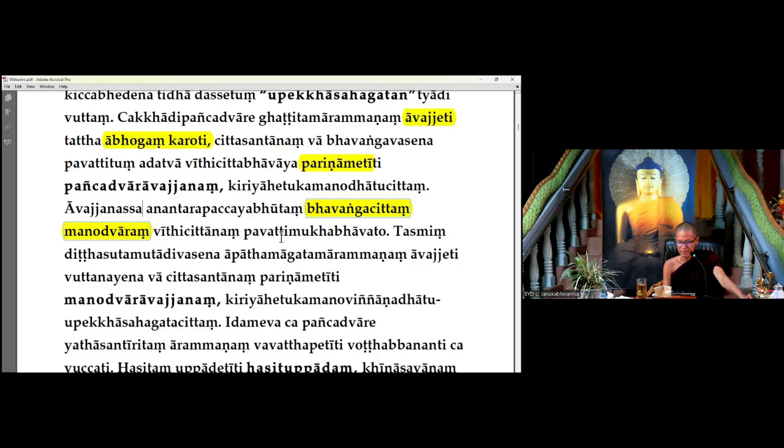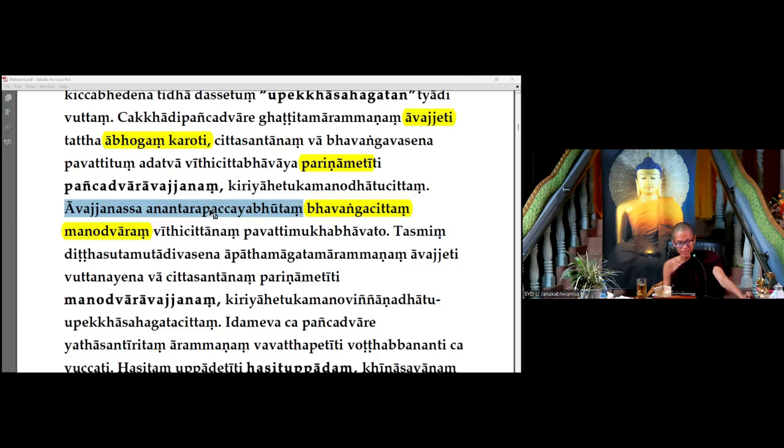So now you know what is a Manodvāra. Manodvāra is a Bhavanga Citta, but not every Bhavanga Citta; it is the one which is anantara paccaya of Āvajjana. Okay, now you know what is a Manodvāra. But there is another question: why is it called Manodvāra? The previous definitions were only the answer to what is Manodvāra. This time, why is it called Manodvāra?